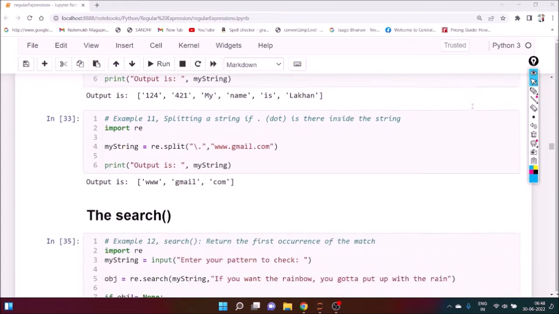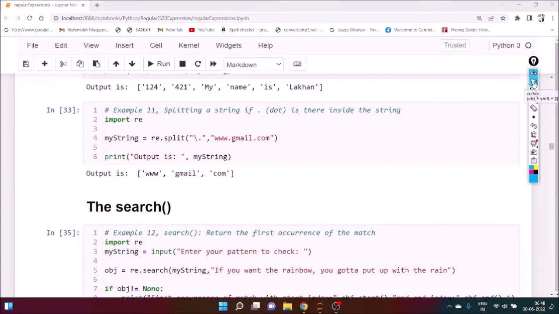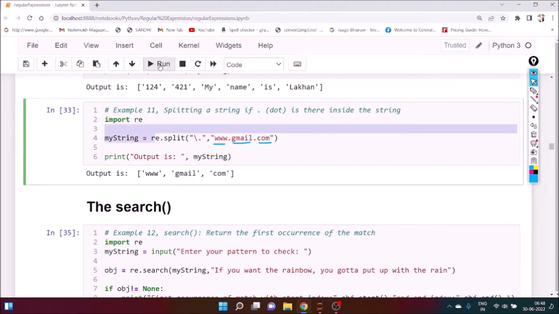Next, splitting a string when a dot is inside the string. Here www.gmail.com is there. We want to split based on the dot. We need www, we need gmail, we need com. So how to do this? First you split it, and if you display the output, we get www, gmail, com.